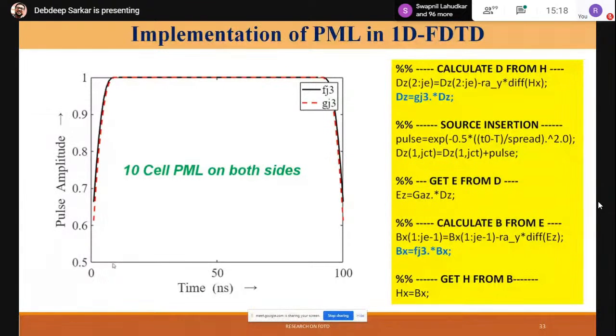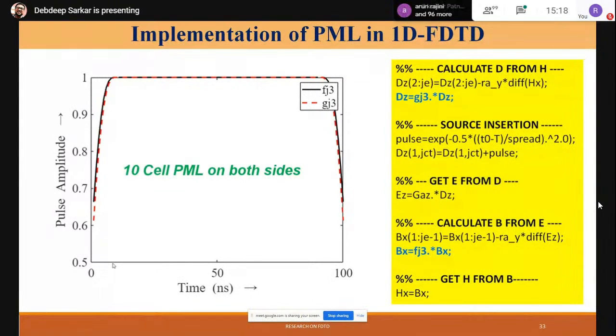So the way it will work is you need to match it with the free space impedance, which in the absorber design community, they use various tools to do. Sometimes they use a gradient material kind of thing, or sometimes you can use the meta-surface resonance and stuff like that to achieve that condition. First to match the impinging wave into the system and then make it absorb in the medium.